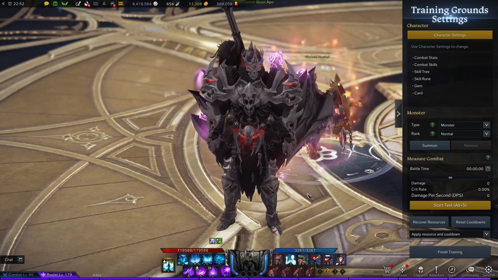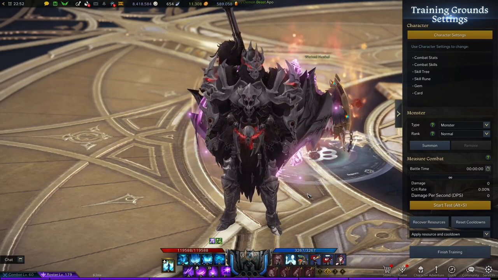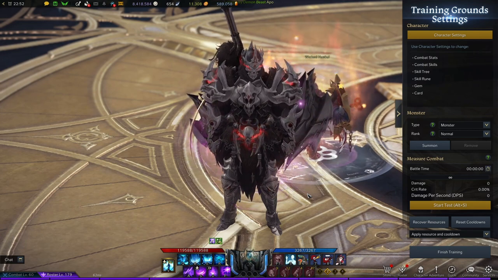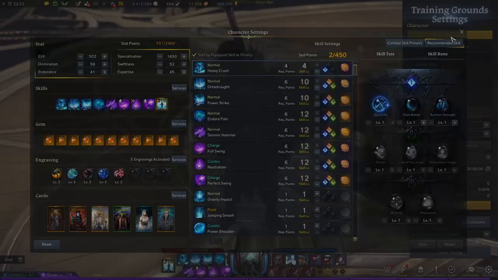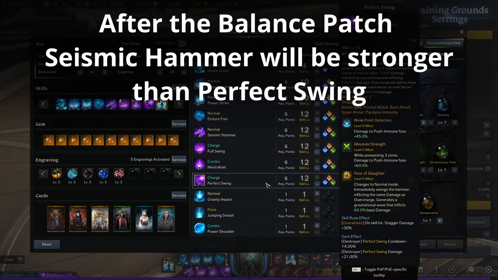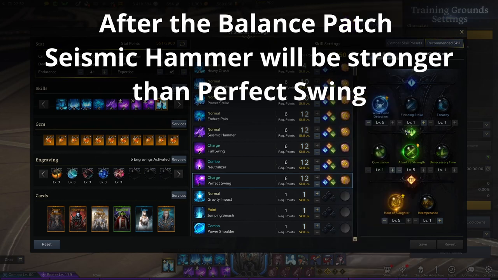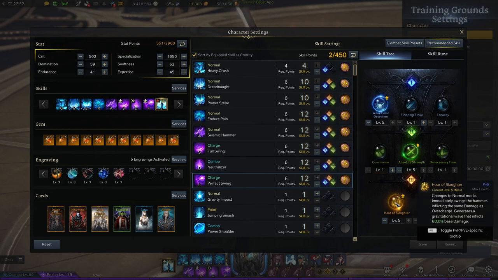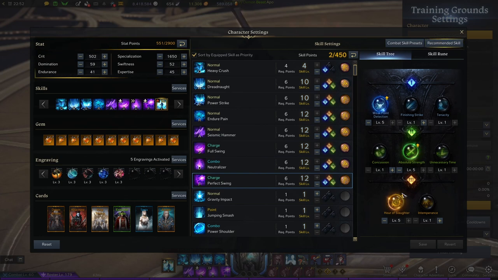And to build that Hypergravity Zone, you need to do damage with your purple skill, having 3 gravity cores every time. For this one, the Perfect Swing, it is still the hardest hitting skill for the Gravity Training Destroyer. So these three tripods are priority: Weak Point Detection, Absolute Strength, and Out of Slaughter. Out of Slaughter is the one that uses the Gravity Training Destroyer.